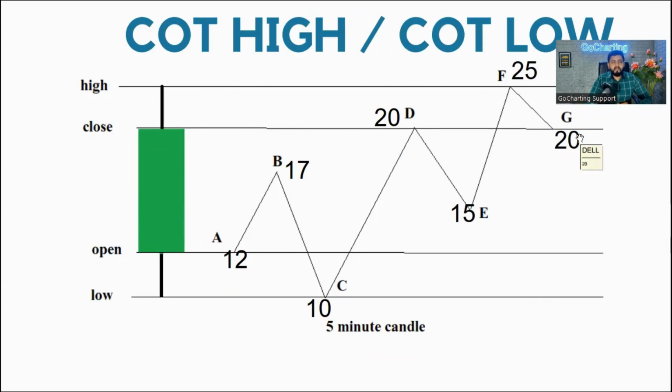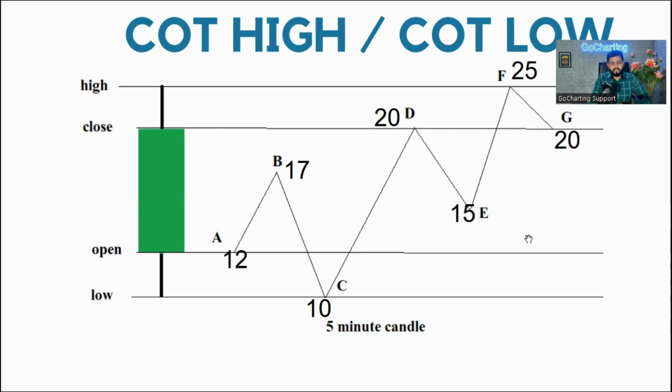Now, our normal hypothesis is like this: if the price is going upside, the delta should increase. Otherwise, the delta should decrease. So here at point A, the delta was 12. Price has gone up, the delta is 17. Price has come down to below this 12 level, so the delta is 10. Price has gone up, delta is 20. It has gone below, it is 15. It has again gone up, it is 25. And then it has closed to this level of D.